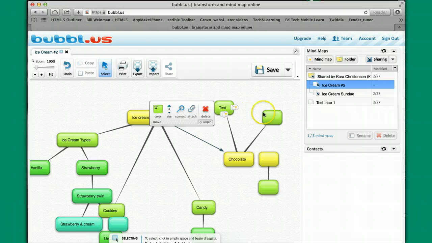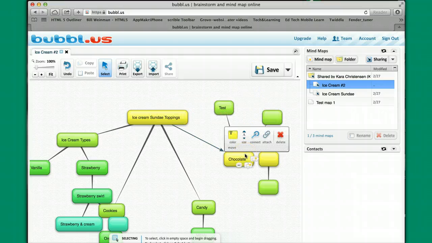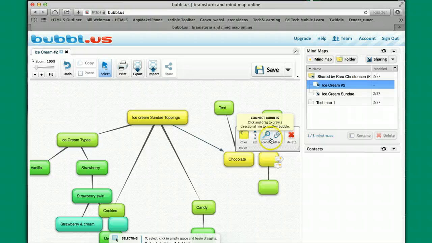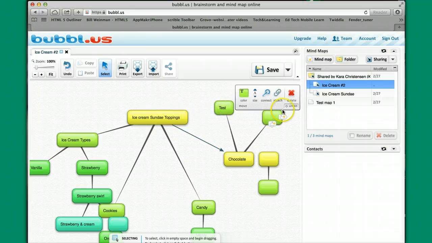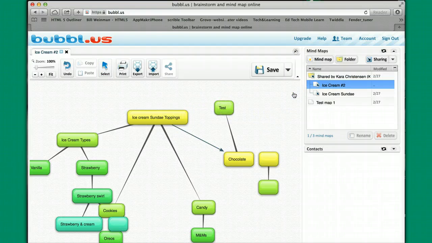Notice whenever I put my mouse over one of the bubbles, I have a choice to do some adjustments with the background color of that particular bubble, so I can get very customizable in what I want to do. I can adjust the size of the text. I can actually make a connection. So these arrows that we have here, we can have them go in any direction. I can pop an attachment in here, so I can attach a file that I have either located on my computer, or I can actually go get something off the web and load it. And I can also delete something. If I don't need this particular bubble here, I can delete that bubble going that way.